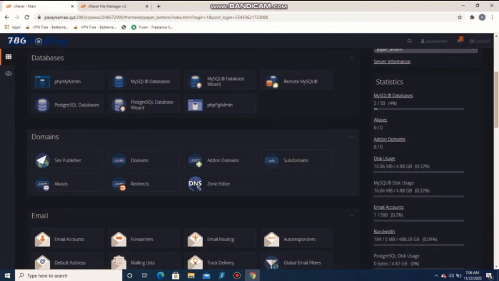So coming to the domains, we can see the subdomain files. Subdomains are really important because they help you create different websites. When you join the marketplace as a professional, you must have many websites, more than one, and you must have them as samples.